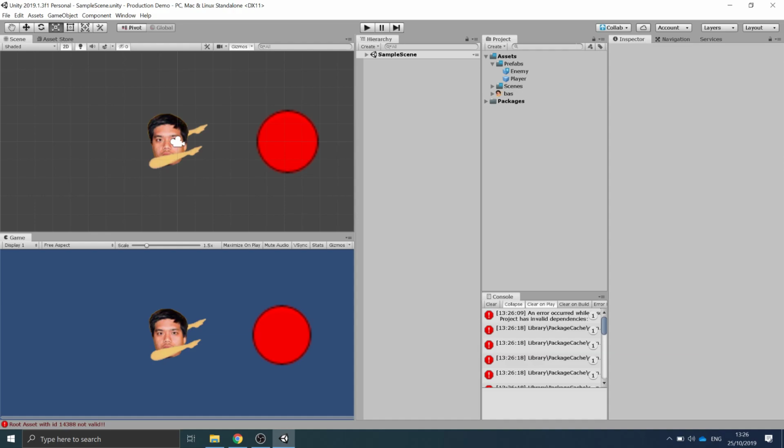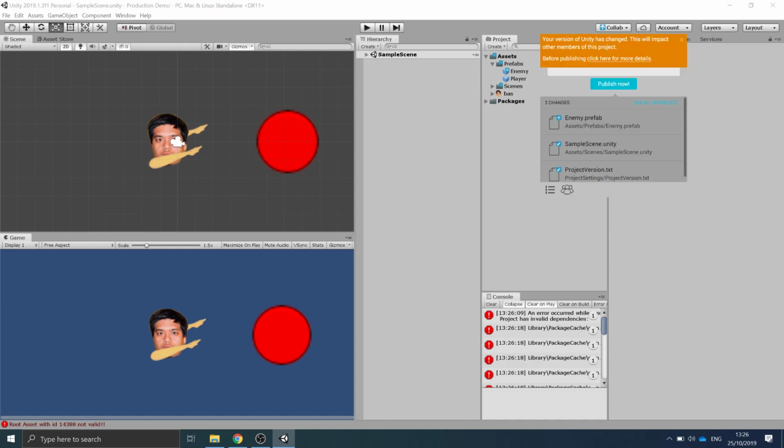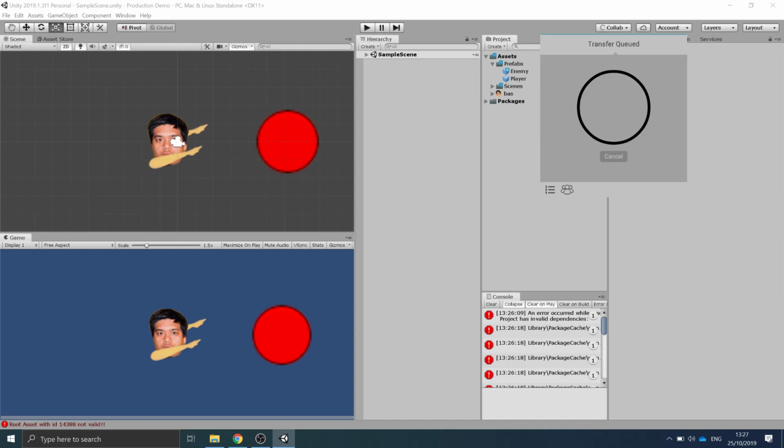So folks, does that kind of show you how it works? Basically now I've got the most up-to-date project. I've got this updated sprite. I've also added the enemy prefab. So now I'm just going to save my scene, and then that's just warning me about us being on different Unity versions. I'm just going to say added enemy to game, and I'm going to hit publish now.